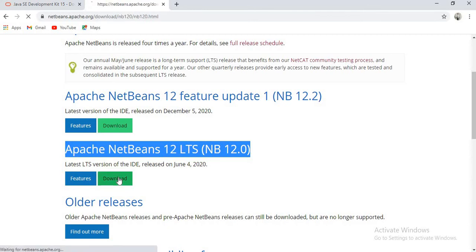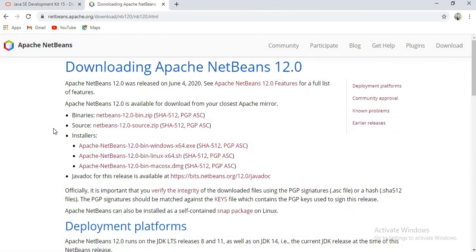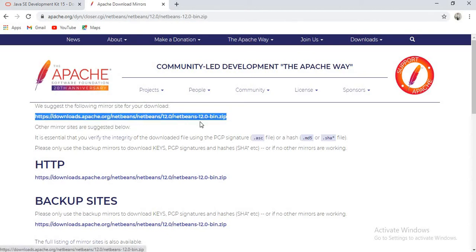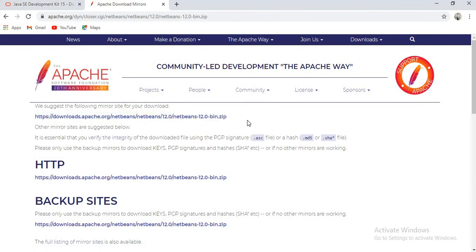Click download. I recommend you click the Netbeans binary zip file. Click this, and then click this. After clicking this, it will start downloading. You don't need to do anything.